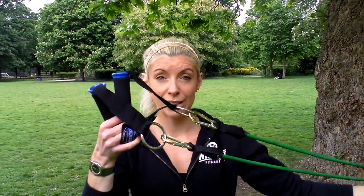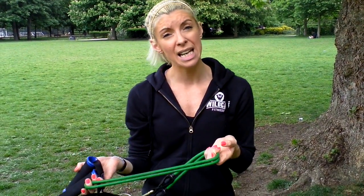As I said, it's going to be a resistance band based workout, so I'm going to be using these particular resistance bands. I bought mine. I've got a set of about 6 different strengths and resistances. I got mine from Amazon. It's about £25–30 for a set, so no excuses if you don't go to the gym or you're on a budget. It's really cheap to get some decent resistance bands, and today I'm going to show you 5 different exercises with them. Before we get going with the bands, I'm going to do my warm-up.